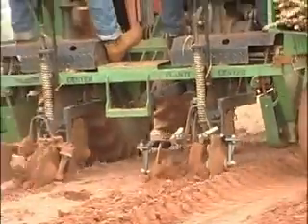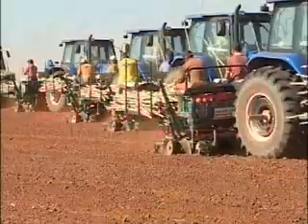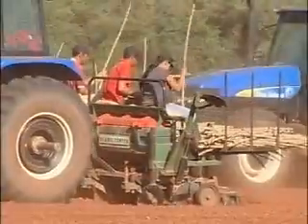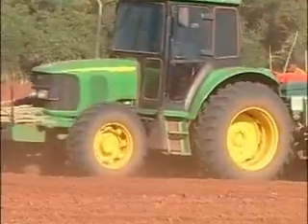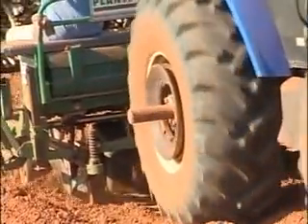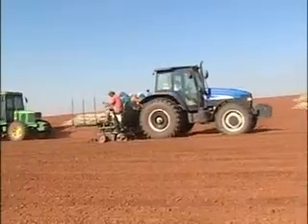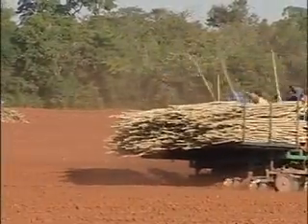The cut of the cassava stakes is done by high quality sharp knives that don't damage the stakes, allowing perfect germination. The hydraulic cassava planter model Bazooka 4 rows is a strong machine projected to save time, with excellent efficiency and high productivity, averaging 13 to 15 hectares per day with 5 workmen. Bazooka 4 rows comes equipped with a rear platform with 4 cubic meters cassava capacity and a plastic fertilizer hopper with 440 kg capacity, requiring a 105 HP tractor.